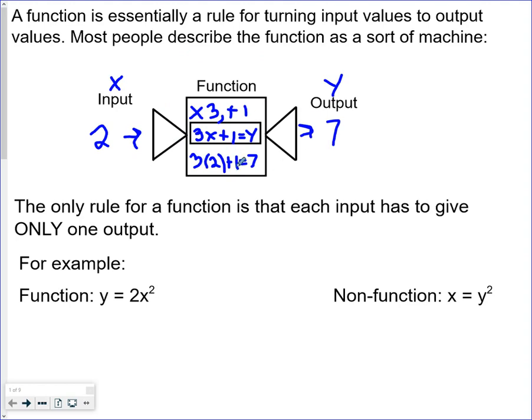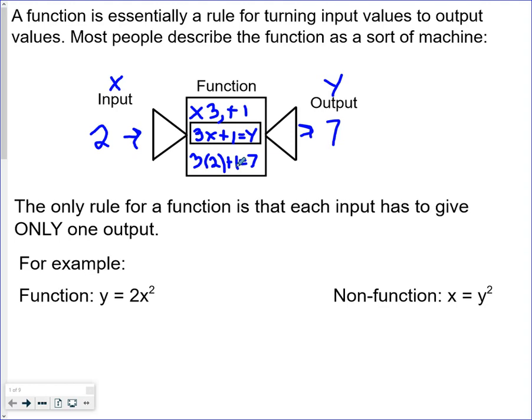It's a relationship between x values and y values. That's what the formal definition of a function is. It's the relationship between an x value and a y value. You give it the x value, it does its rule, it gets out the y pair. Now, there is only one rule in order to make an equation a function, because not all equations are functions.